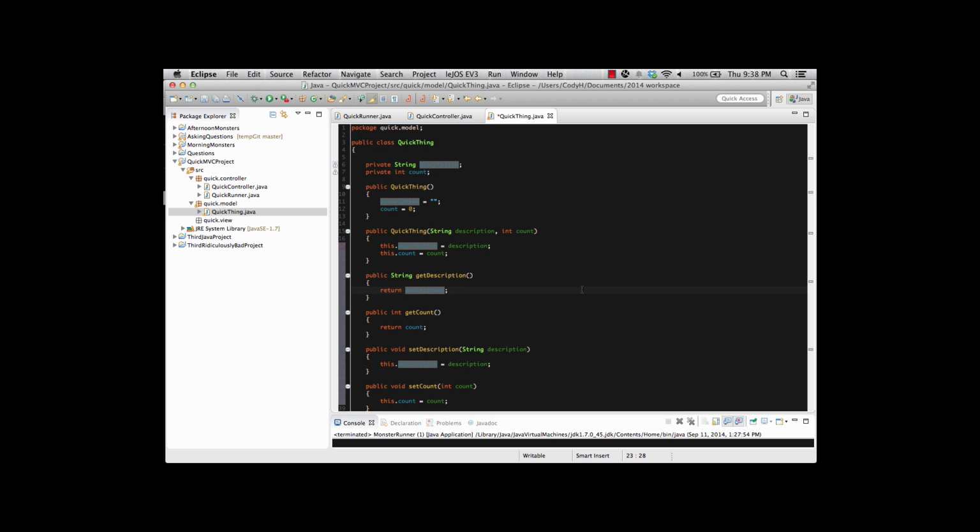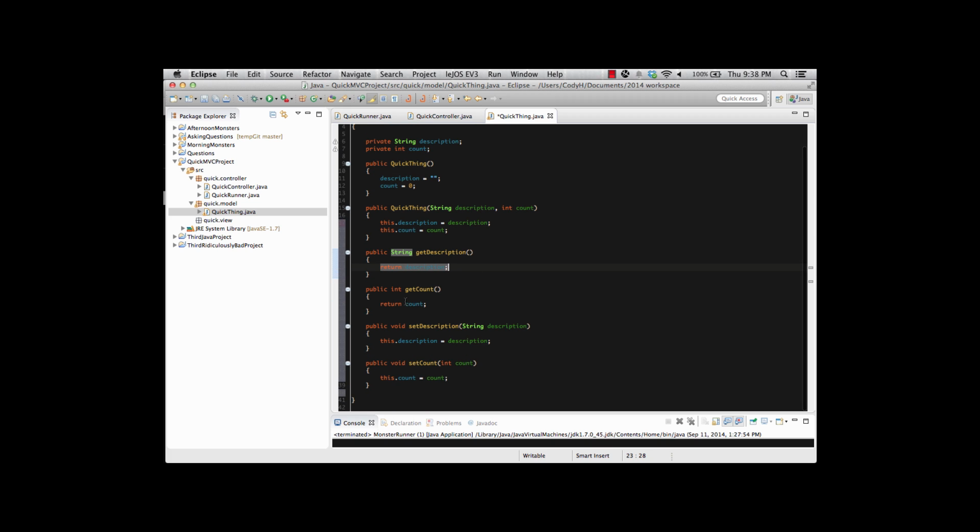And as you can see, we have our getters, get description, get count, and then our two setters. These ones are void with a parameter of description. We'll use that same structure we did in our constructor. This.description equals description, and in the set count, this.count equals count, passing the parameter into the value for that object. Go ahead and save our project again so we have that ready to go.